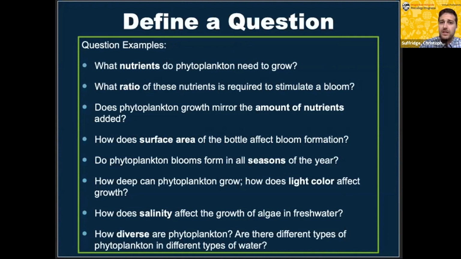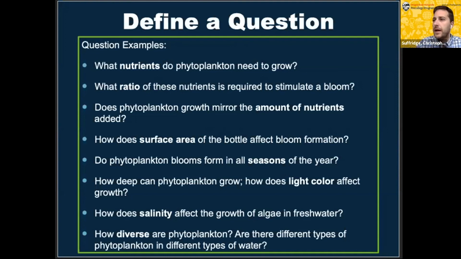The key here is that they're only testing one variable at a time, because that's the way you understand what impact that one variable has, by asking a very carefully thought out question so that only one variable is manipulated. So if you're asking what impact light has, you would give all of your cultures the same nutrients, but you would expose them on a windowsill or different parts of your house to different levels of light and see what impact light has. If you're interested in what impact nutrients have, you would put in different levels of nutrients, but expose them to the same light levels. Does that make sense generally?